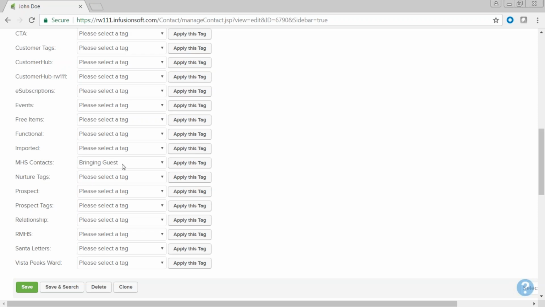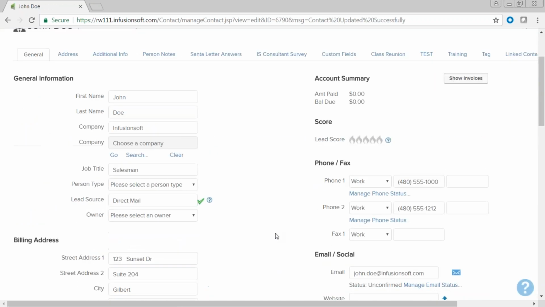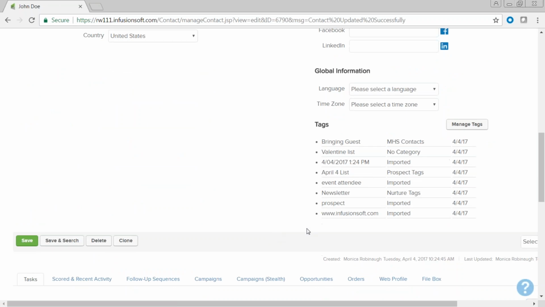My MHS contacts bringing a guest, apply this tag and save. Then let's look at the tags here. Tags here, bringing a guest. Here's my MHS contact category, and then the date that that tag was applied.